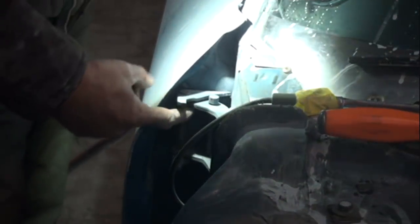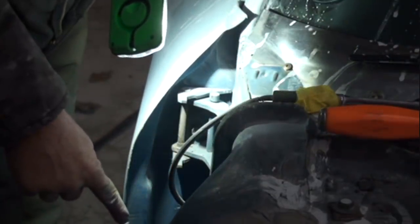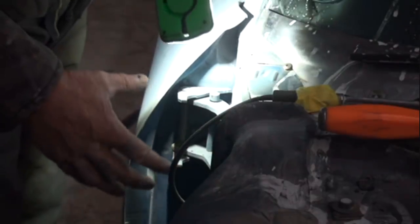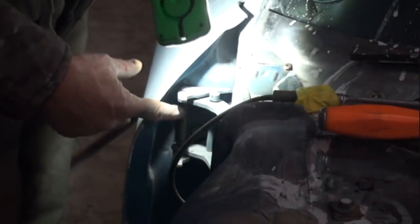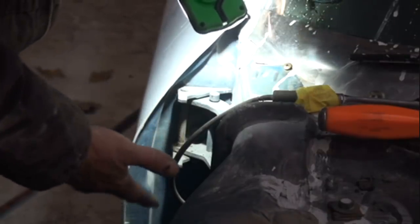So remember that. We're going to go ahead and concentrate on this top hinge here, and then everything that I do on this hinge, you'd want to repeat on the bottom hinge. And then once your hinge pins are out, you can go ahead and remove your door. Let's get down to it. Let's get that hinge out of there, and hopefully everything will work out fine.